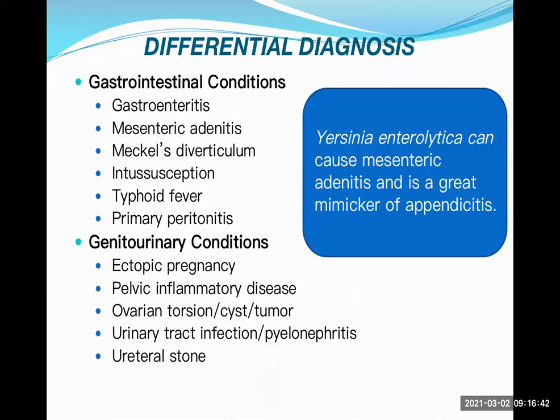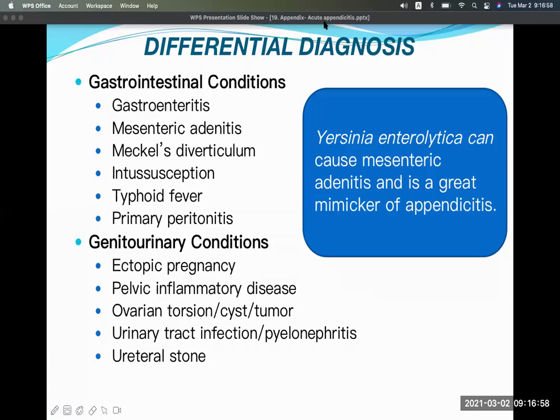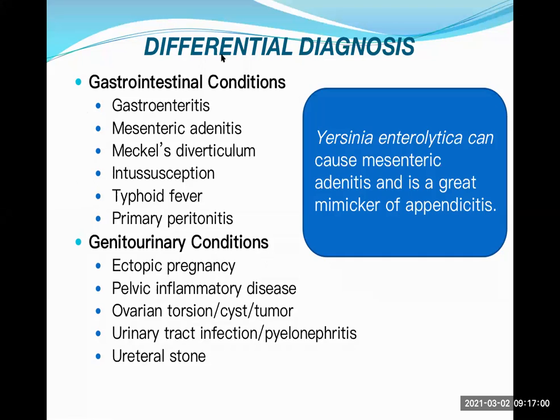There are certain GI conditions and certain genitourinary conditions, and according to the age and sex of the patient, the differential diagnosis may vary. So let's talk about that now. Among the gastrointestinal conditions, gastroenteritis, also known as diarrhea. This is the medical term for diarrhea, and vomiting usually occurs. Usually there is a crampy type of abdominal pain, so sometimes it may be confused with appendicitis in the early case.